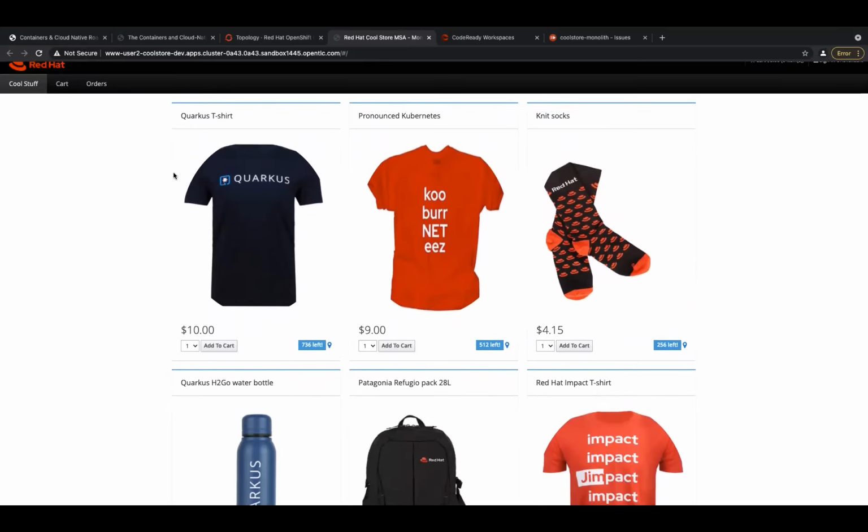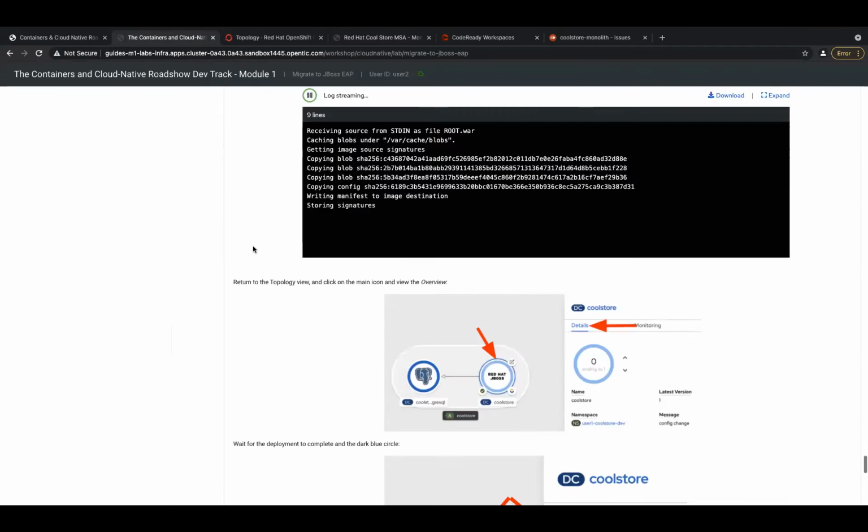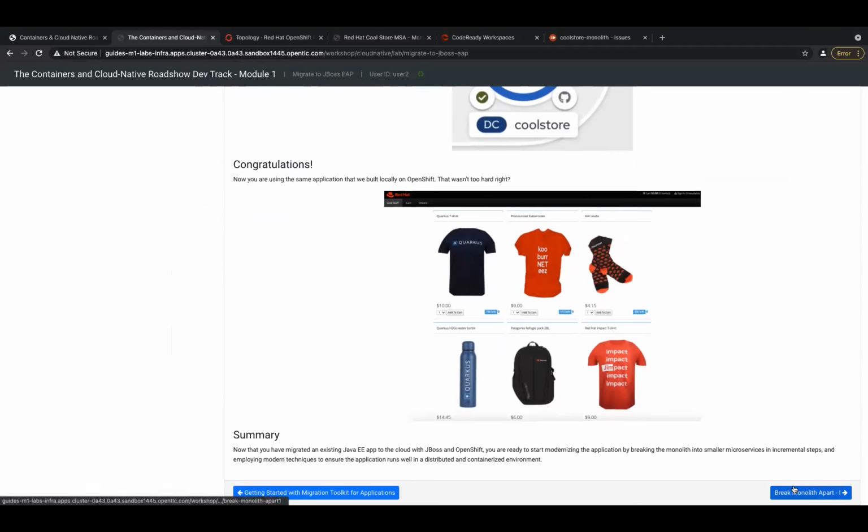So in this first laboratory, we have taken a legacy application that was running on WebLogic. We have modified the code and executed a JBoss in OpenShift with the same application that we had running on WebLogic before. Right now, the problem is that the monolith has not been broken because it's the same application that we were running on WebLogic, basically. In order to use all the resources and all the advantages from OpenShift, we're going to need to go and break the monolith.